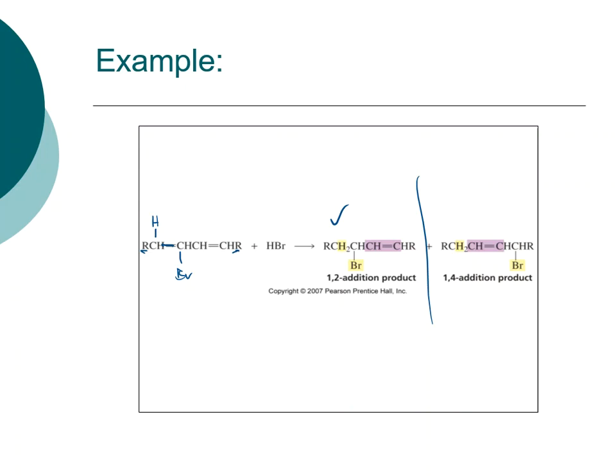Why did it happen that way? Well, out of these two choices, you could have said, what if I put the bromine on the left and the hydrogen on the right? Would that be the same thing? And I'm going to say, no, it's not. And it really wouldn't prefer that. And the reason is because two different carbocations are going to get formed here.